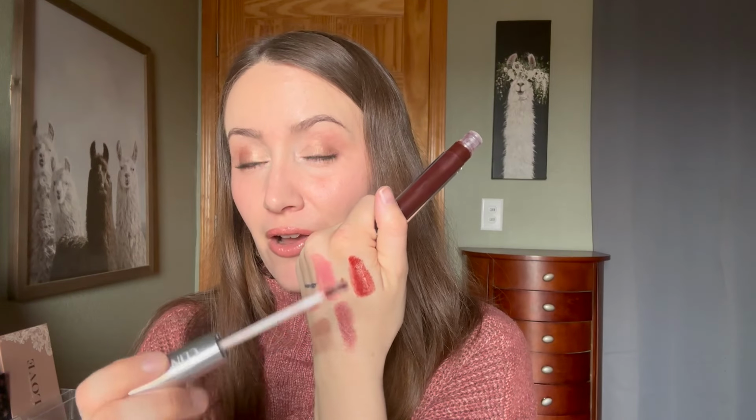When I first got all these lip products, I was doing a lip swatching happiness moment just for myself in the bathroom, and trying to get all of this off to try on something else took some effort, which I actually appreciate. I kind of like a gloss that has a little bit more heft sometimes. Not all the time, but in this case, I really did enjoy how that looked on my lips.